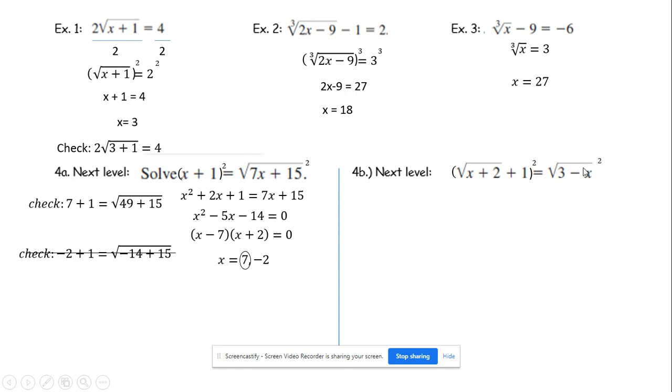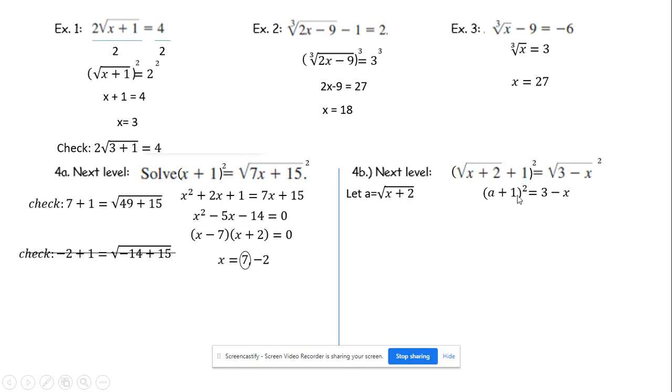So the first thing you want to do, we're going to focus on this square root first. We're just going to kind of play the game with this one. I'm going to remove this square root by squaring both sides, which means you have to put this in parentheses and raise it to the second power. Now this is going to get a little bit messy with the square root and the whole foiling thing. So what I'm going to do is use an invented letter right now. I'll just say A. I'm going to let A equal root x plus 2, just because I'd rather do this problem than this problem right now.